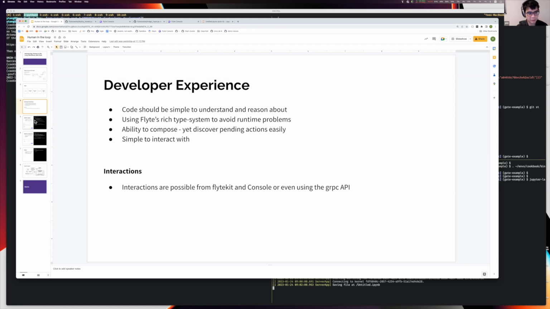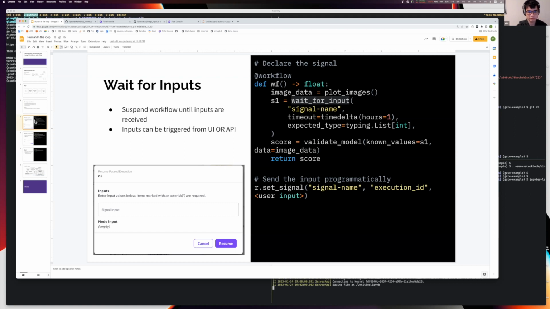And what does that look like? It comes in three different flavors. The first flavor is waiting for user input. You can imagine that a workflow proceeds, and then at some point it stops and needs input from a human because it was not, for whatever reason, available at the beginning of the workflow execution. So this is how you would do it. You call wait for input, you give it a type, and with this, the execution will pause with some timeout, waiting for someone to enter what the input should be. So you get a little box like this, and we'll see this again momentarily when we do the demo.